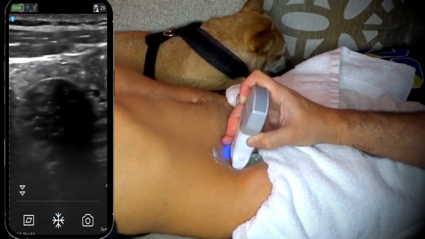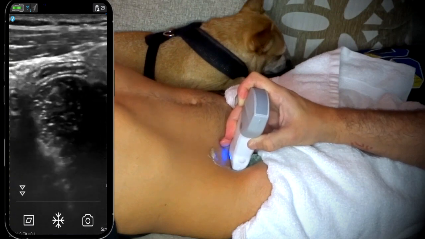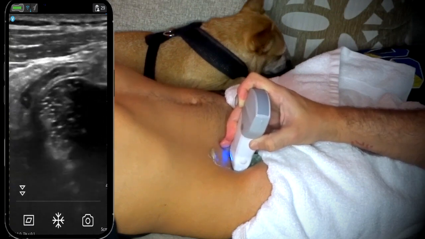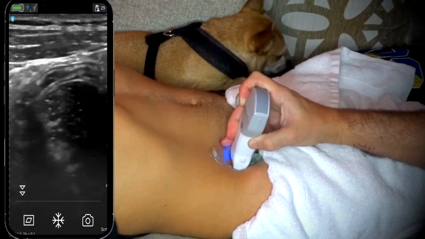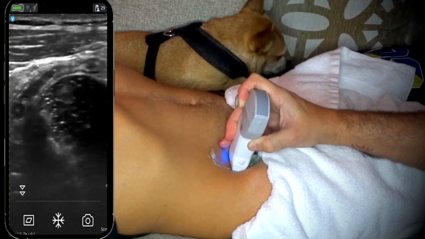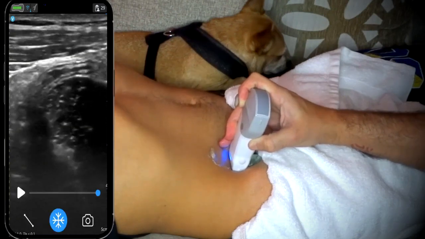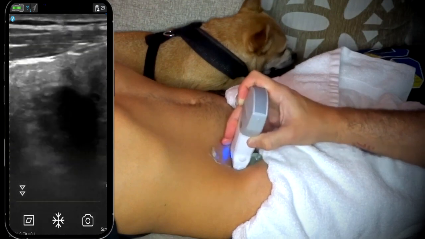My studies usually consist of about 20-25 images, maybe a little more if there's pathology. I do right upper quadrant images of the gallbladder and kidney, sagittal and transverse. Then the right lower quadrant images. If I don't find the appendix, I'll just take several right lower quadrant images in sagittal, transverse. Look for any lymph nodes, look for any bowel wall thickening, free fluid. And then I end the exam by looking at the bladder.